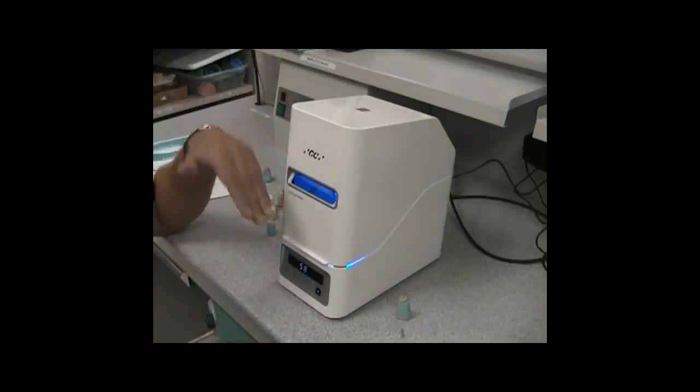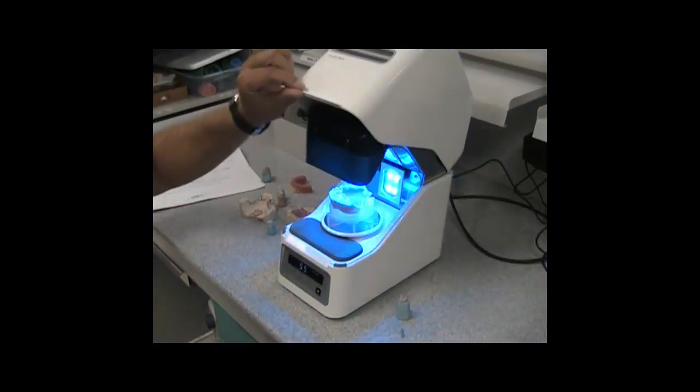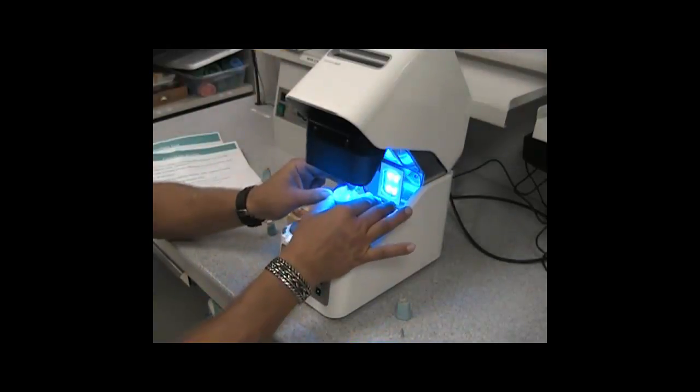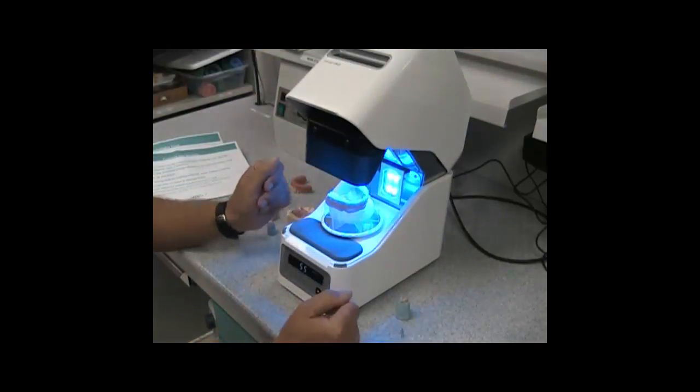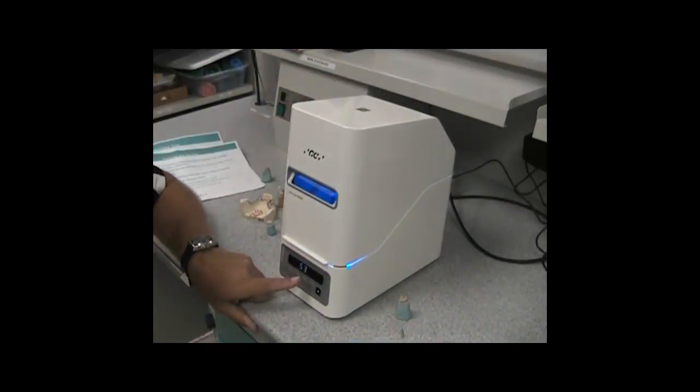So if I have my unit in there and I need to go in to make some kind of adjustment, I can lift up the lid. I have a grace period to move something around or add something real quickly, and then still be able to close the unit, and it will continue with its cycle.